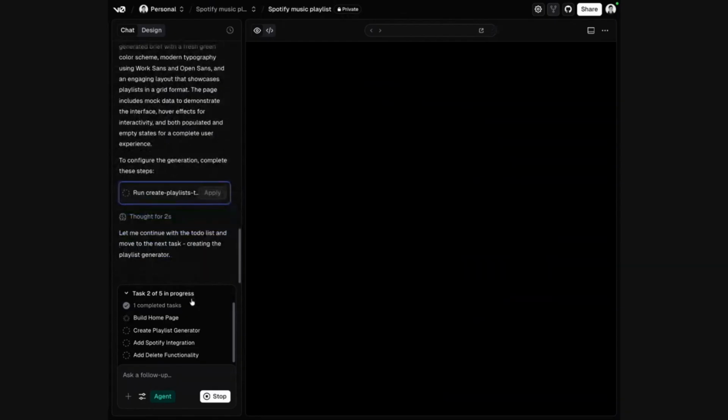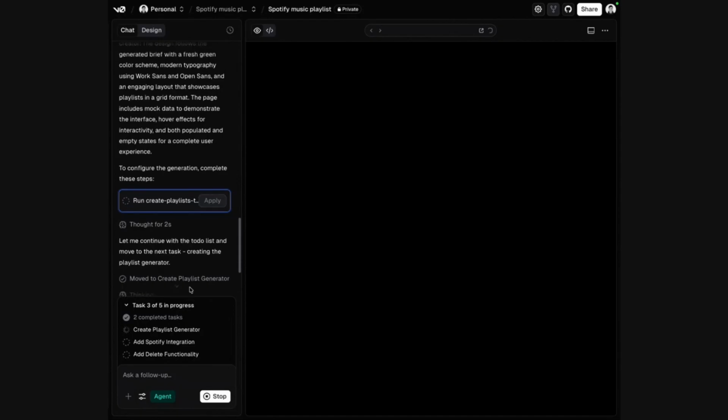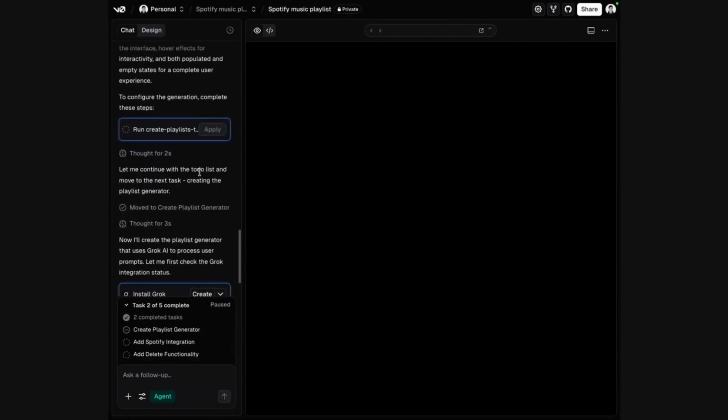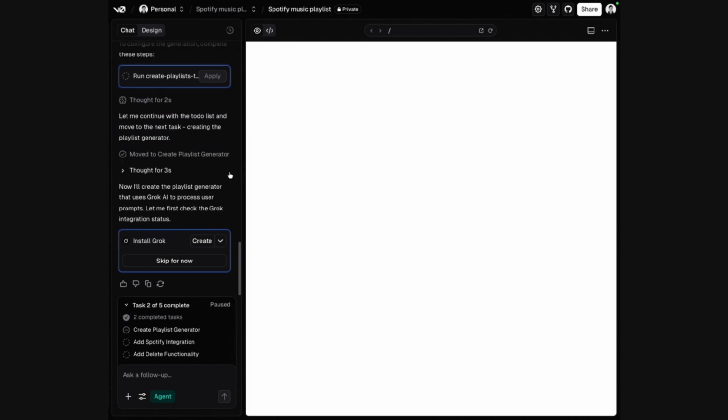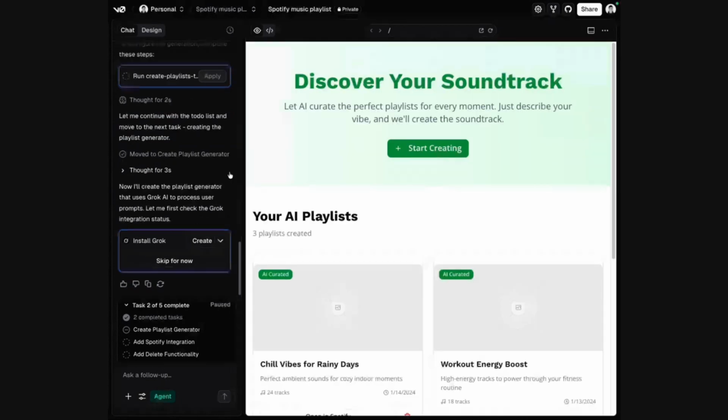So it's creating the structure. Here it's building the homepage. It already created the tasks for us to actually create the application. Now this is a little bit of a wild use case, right? You usually don't want to one-shot the whole thing, trying to make the application in one go, but I did it on purpose to see what it does.